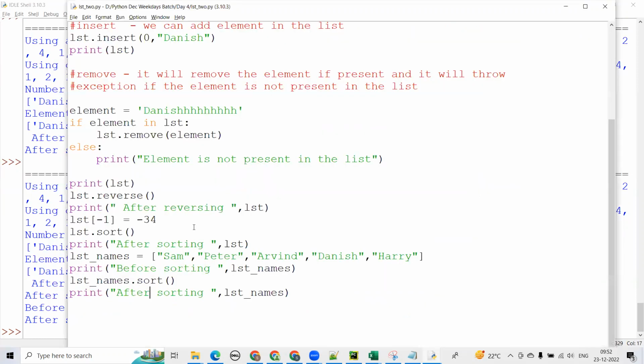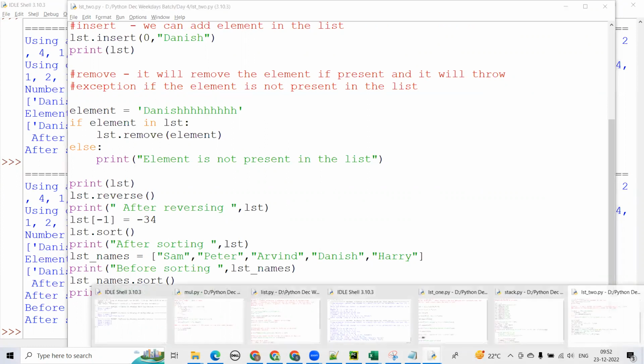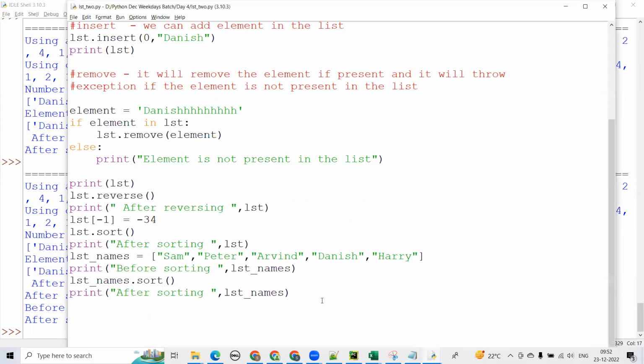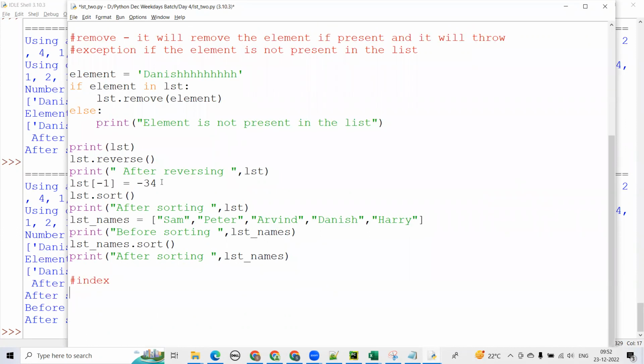Okay, now we have seen this. What are the two more methods? We have index as one method. Index will just give you the index of the value. For example, I made the last element in this list minus 34.